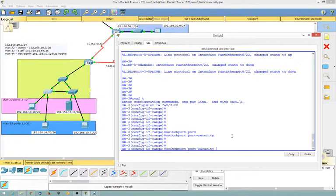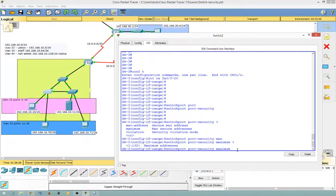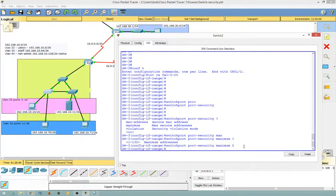Okay, so let's have a look at the three different options available to us under port security. So first of all, we enable it, and then we look at what we're going to play with. There's MAC address, maximum, and violation. So let's just put max in there, and all it is just a number. So most of the time, in most networks nowadays, you're actually running a VoIP system, so you'll have a phone and a PC plugged into that phone. So there will be two MAC addresses coming into a particular port. So let's have a maximum of two. And there it is. We've said that a maximum of two MAC addresses can be obtained and stored on the switch. We either put them in statically or they're obtained dynamically.